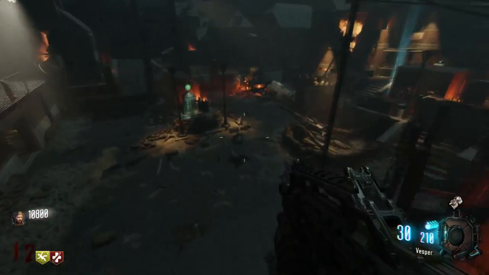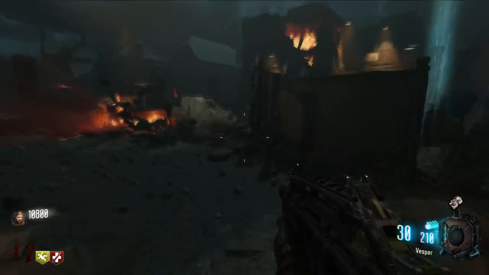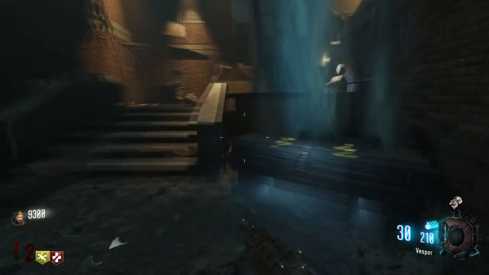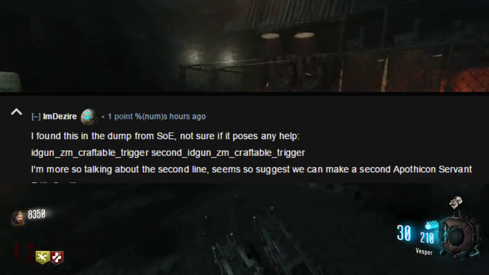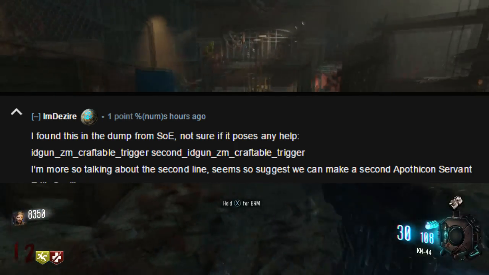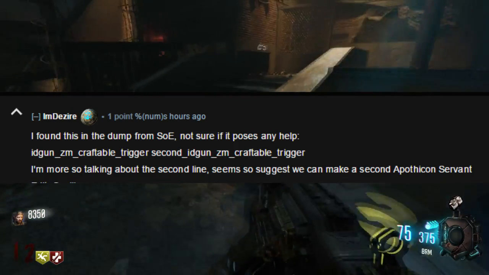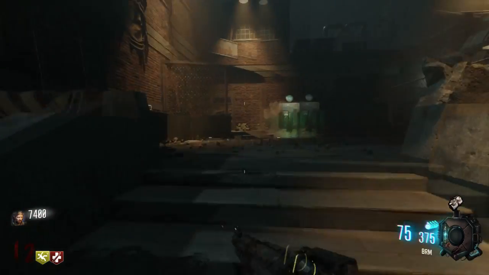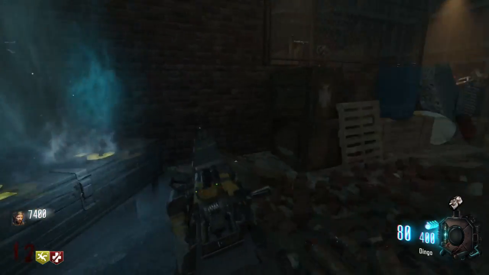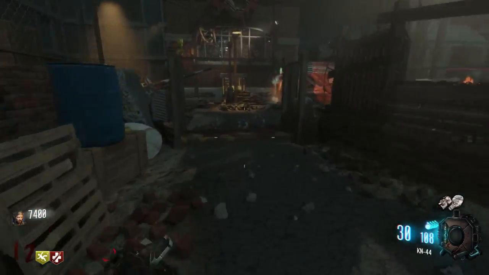Another thing with this is really interesting as well. There's a bunch of code for the Apothicon Servant in Black Ops 3 Zombies, but a second one. And we've been talking about this for almost a year now. In a month or two, it's going to be a year, since I made the first video talking about ID Gun 2, which is the code name for the second Apothicon Servant within Shadows of Evil.